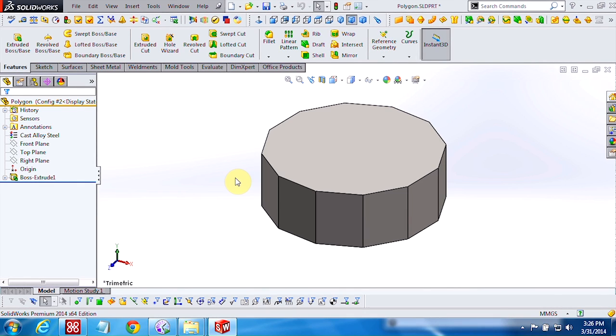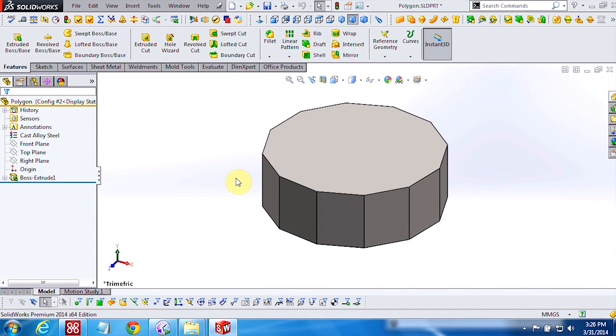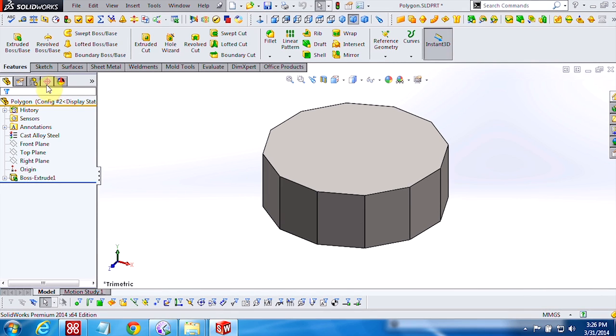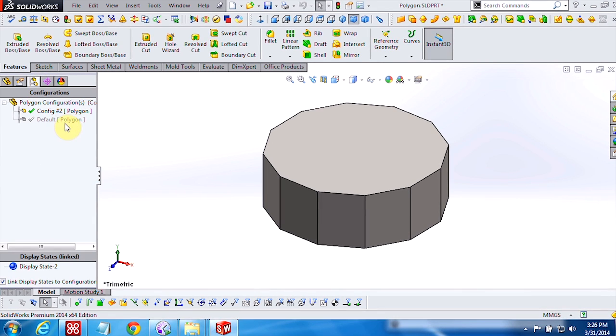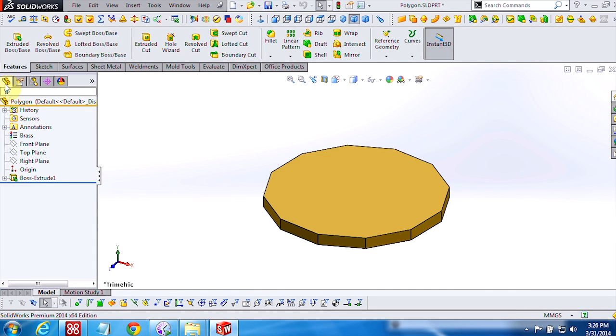Today I'm going to talk to you a little bit about a feature that's not very well known to many of our SOLIDWORKS users, and that is the ability to use a design table to change the materials in each different configuration. So what I have here is just a very simple part and it contains two different configurations. Now the main differences between these configurations are the thickness and also the material that's applied.